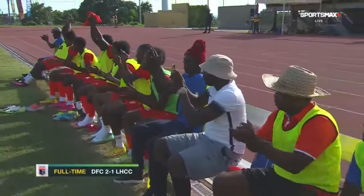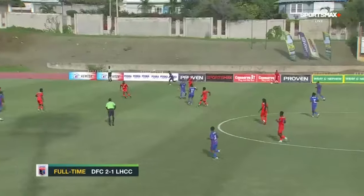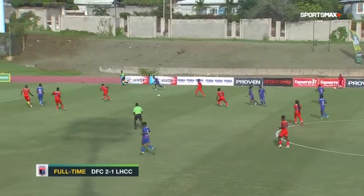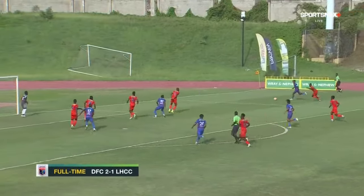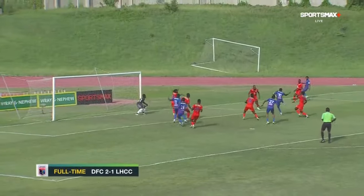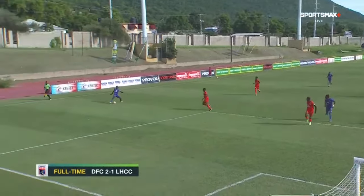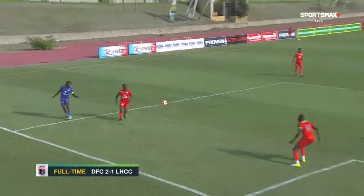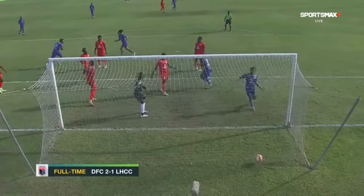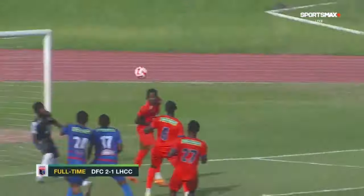Maybe they thought things were going their way — they had the stroke of luck at both ends of the field in that first half. Don Beholden, though, kept pressing. This ball inside was wonderful from Ricardo Thomas. Brilliant work. And they finally opened their account in the 372nd minute of their season. Good goal by Nicholas Nelson, and a good assist too by the captain.